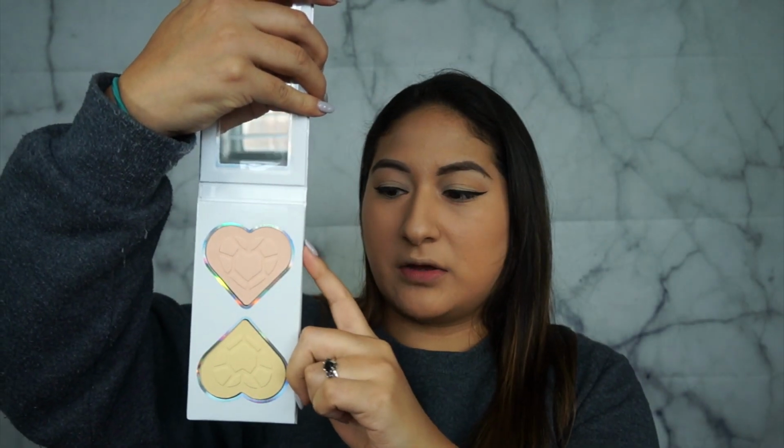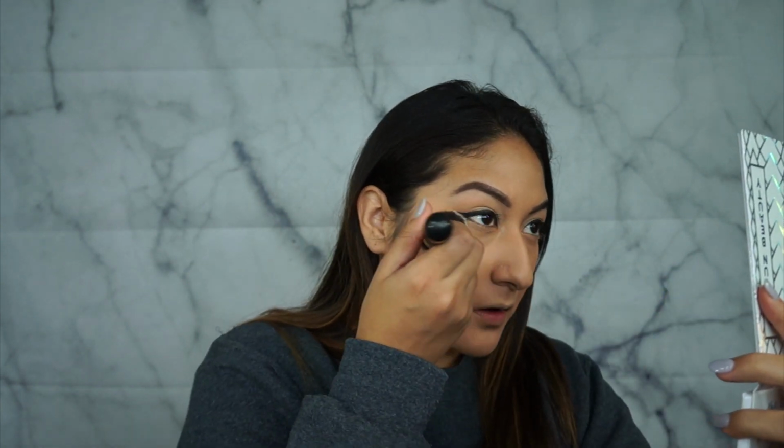Yeah, I like that. I'm going to use the Transformation Face Powder. So one side is more pink, which I take is for a little bit lighter skin tone. And the other side is more yellow. So the pink opal here and yellow topaz down here. I'm probably going to mix the two together, the top and bottom. The only thing I'm like, do I set first? I'm not sure if I should set my foundation first.